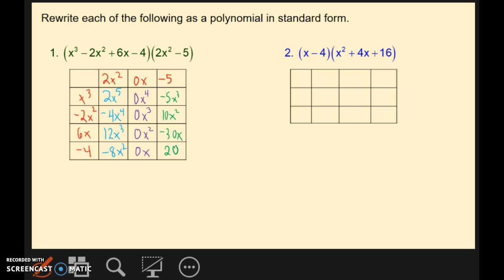And that completes the multiplication of the area model, but that's not my answer. My next step, once I've figured out what pieces go in the area model, is to actually make something out of it. The way I'm going to do that is to put any like terms that I have together. Looking at my highest degree exponent, it looks like it's x to the fifth. I don't see any other terms other than this first 2x to the fifth, so I know that's going to be part of my answer.